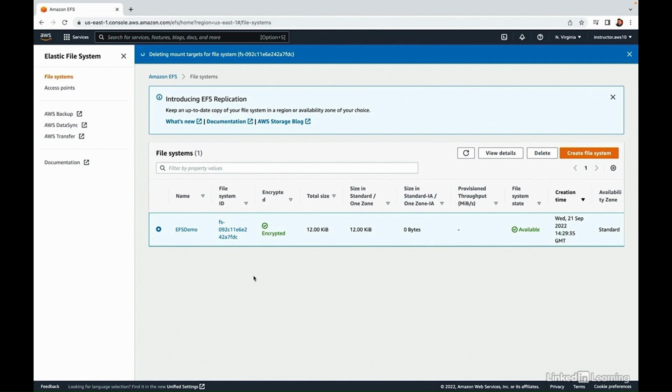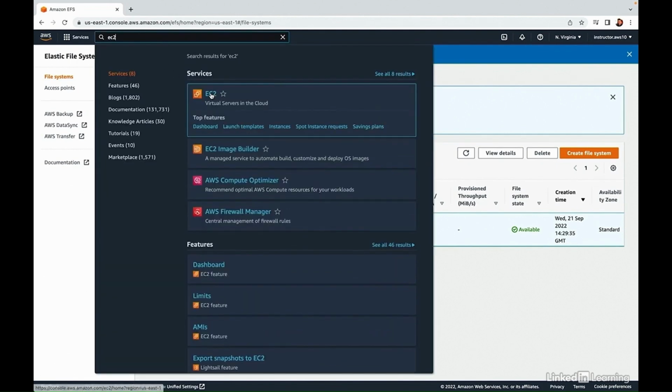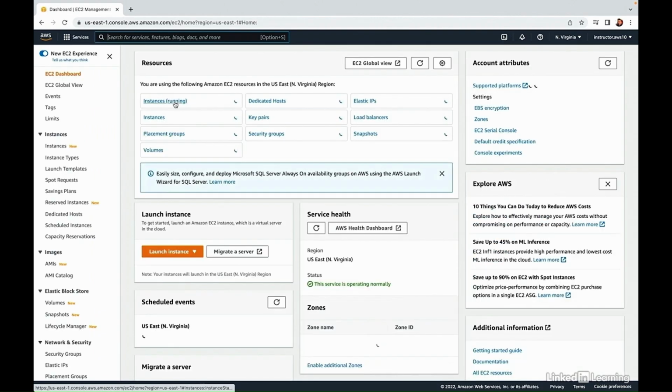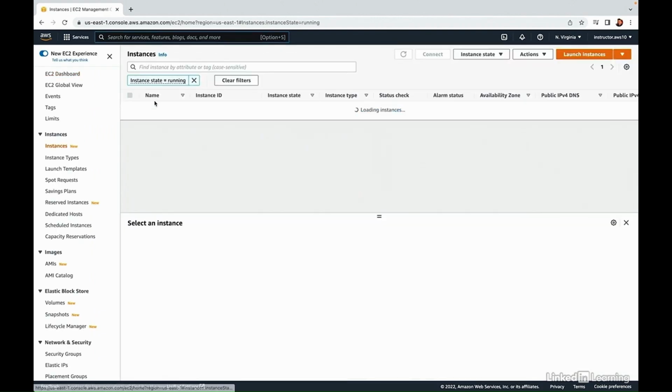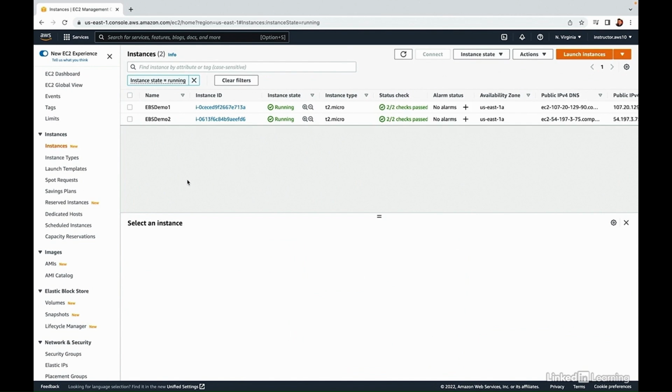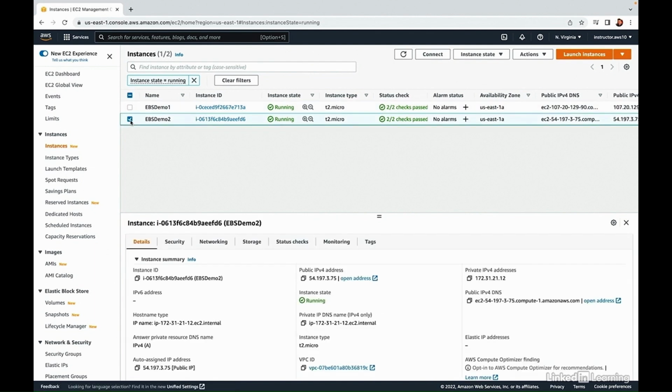Now we want to head to the EC2 section and get rid of our instances. I'll type EC2 in the search bar and go here. Click Instances Running, and you have some options here. Later on in this course, I'm going to continue to use EBS Demo 1 to show things like the file gateway, so you might want to keep it around. I'll keep it around, but if you want to, you can delete both of these instances at once, or just click EBS Demo 2, go up to Instance State, and choose Terminate Instance.